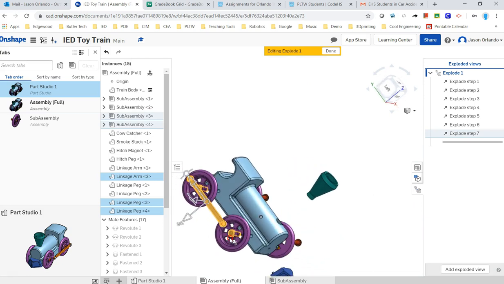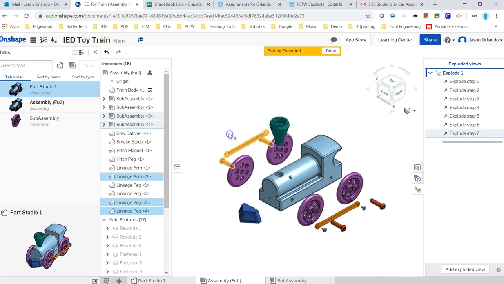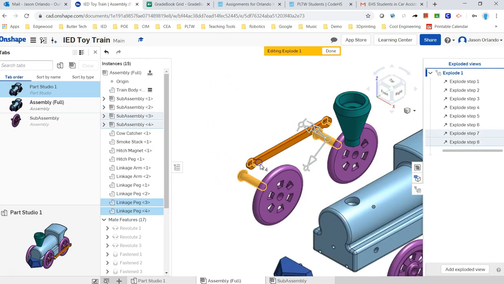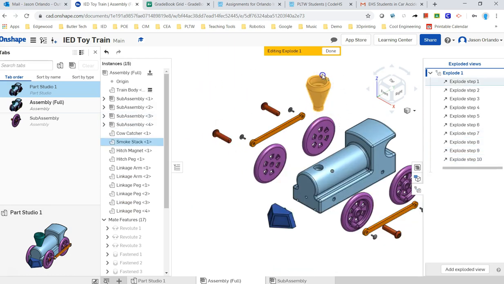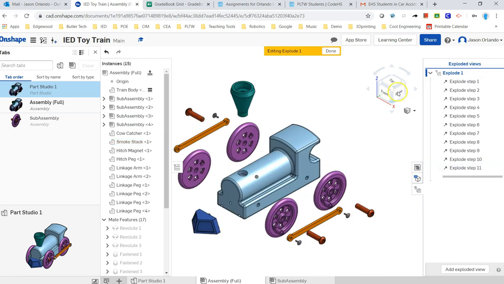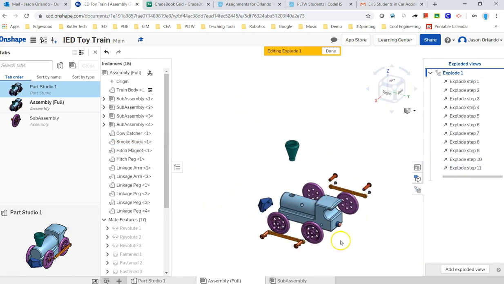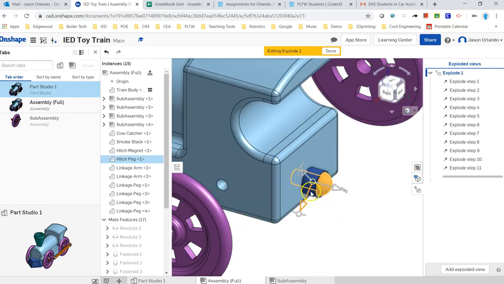Not sure if I unselected something else. Alright, so hopefully you get the idea. I'm going to get the piece on the back, which is the hitch magnet and the peg holding it on, and I will be finished.